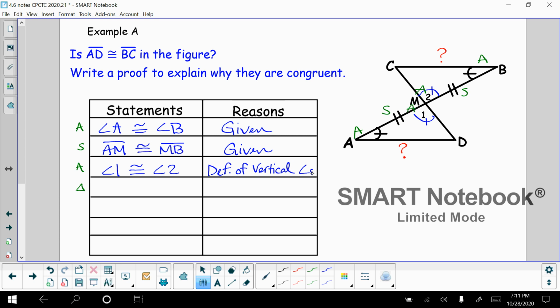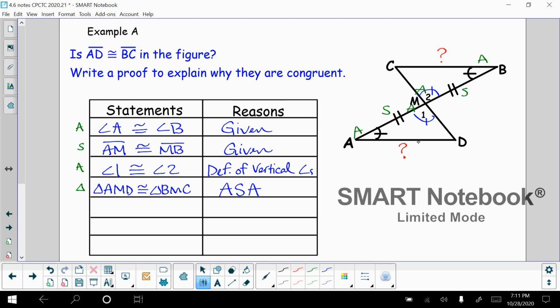Okay, now how are the triangles congruent? You want to make sure you write them in order, in corresponding order. So triangle, let's just go AMD, is congruent to triangle BMC. Okay, and why? Because of the angle side angle conjecture that we again did this last section. So now that I've listed the two triangles congruent, you want to always make sure, are they corresponding?